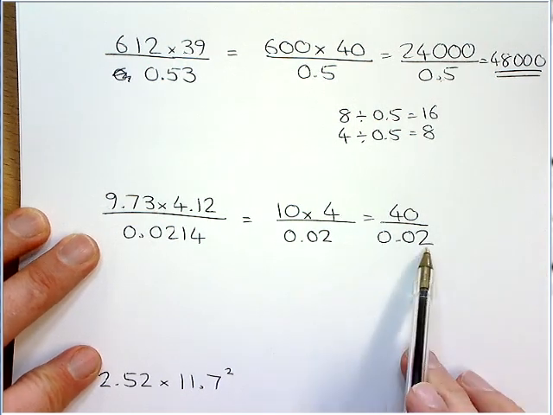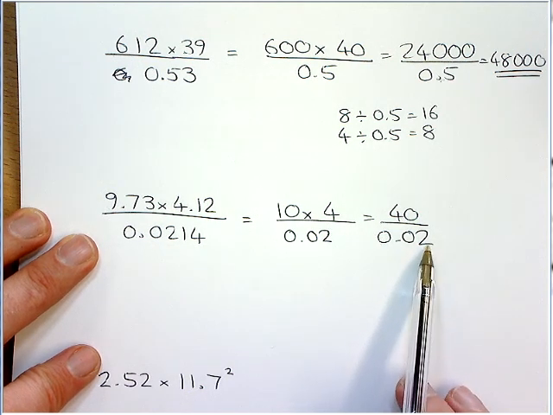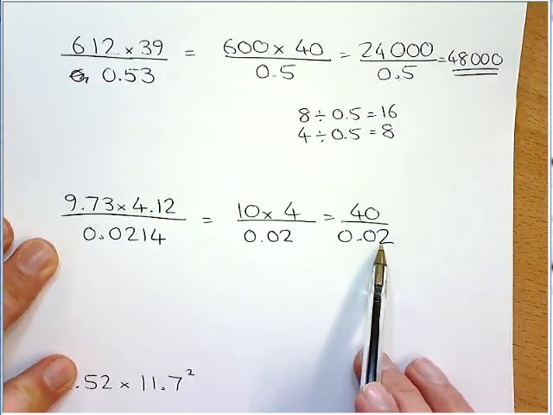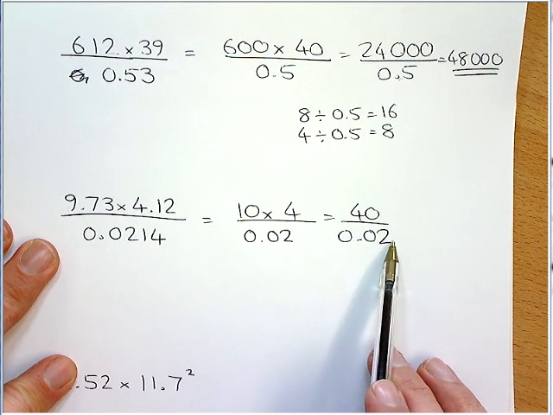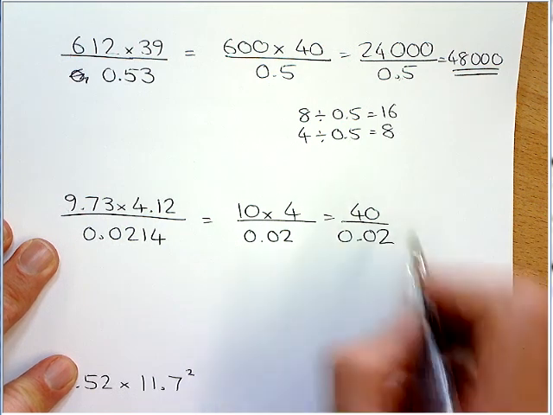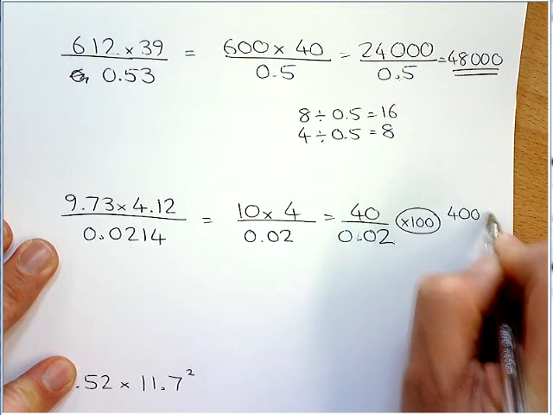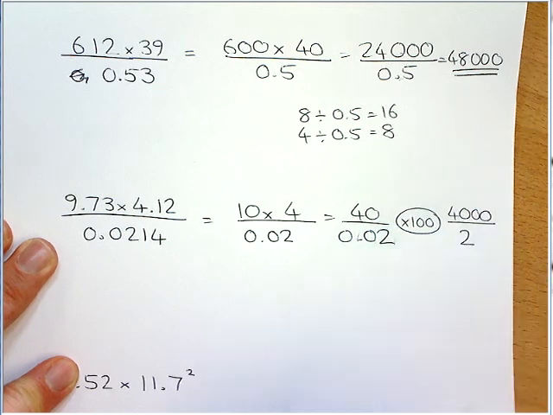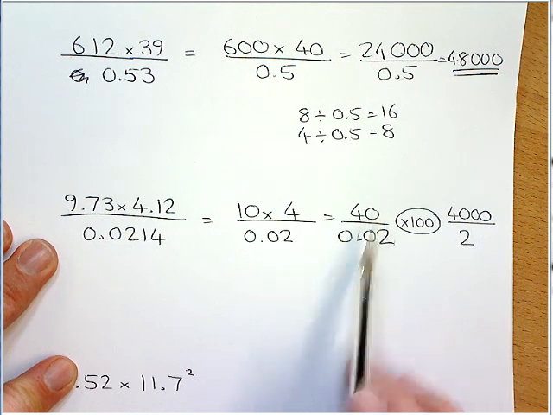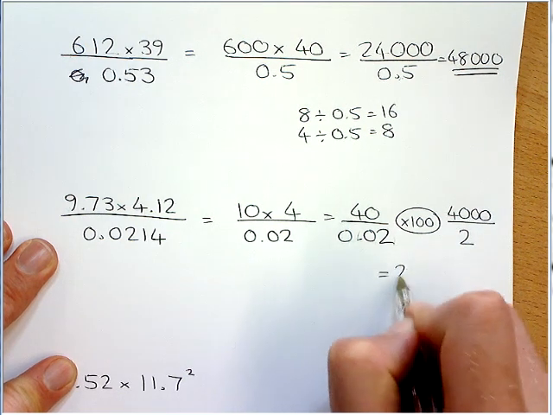So here's another trick that you can do. I know what I can times by to get here, but if, let's say, for example, it was a 3, it's not so easy. So when it's divided by a decimal, my advice to you is to remove it. So think about what you can times by so the decimal would disappear. And there's lots of options, but it's always easier to use powers of 10. So if I times this by 100, I would actually get 4,000 on the top, and I would get 2 on the bottom. Removing the decimals. Remember, you have to do the same to top and bottom because you're changing the fraction. So 4,000 halved is, of course, 2,000.